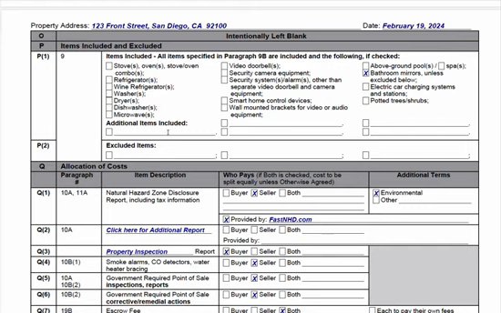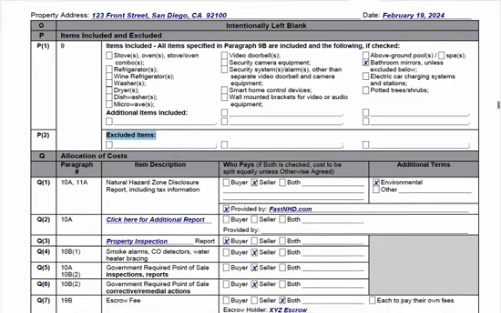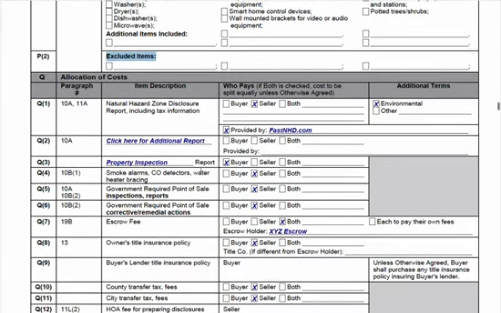And if there's something that is personal property or seems out of the ordinary, put it right here. And if there's something that should stay but isn't, I moved. I had a chandelier I bought. I wanted to take it. So when I countered, I made sure that there was an excluded item that the chandelier was going, because the chandelier is affixed. It's a lighting fixture. It needs to stay. It's part of the real property. So those are the things you exclude, things that would otherwise stay.